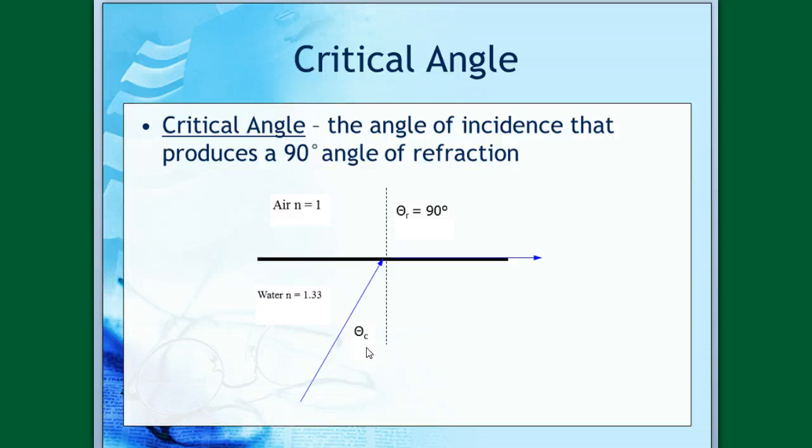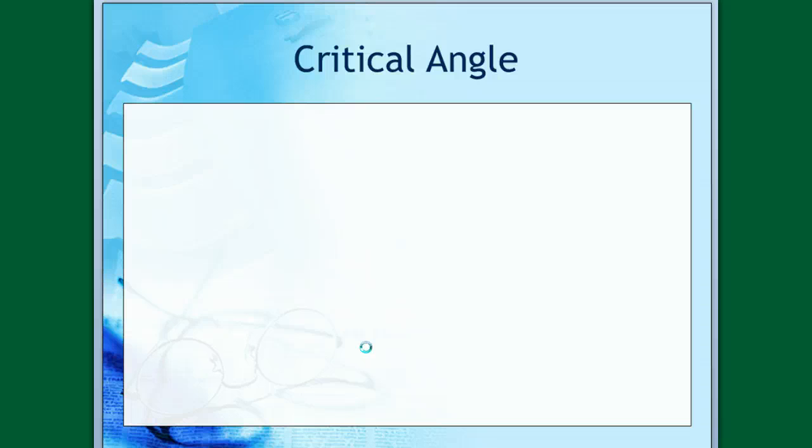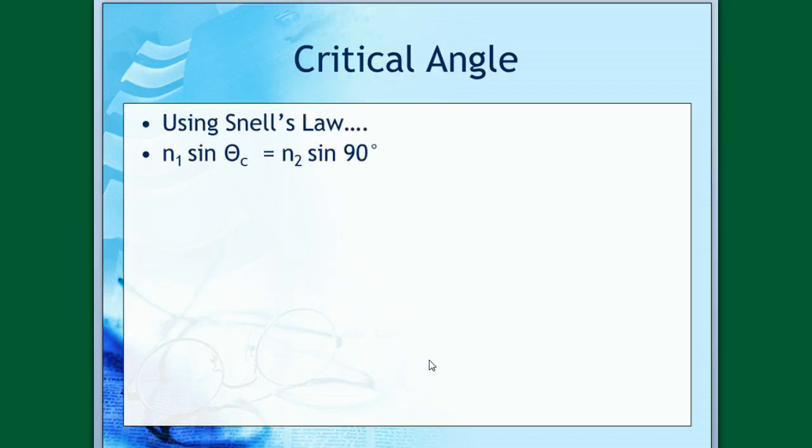We've got to start with Snell's law. Now, as you move through your notes, there is a box there that says "therefore." Don't put anything in the box until you see something here that's in a box. So we start out with Snell's law, which looks kind of like this.